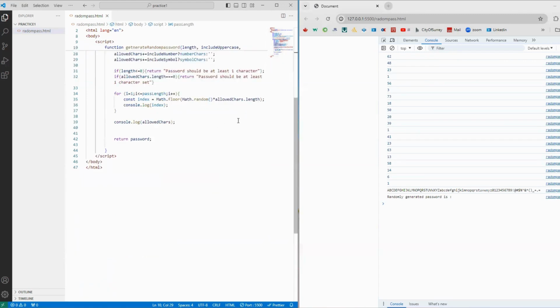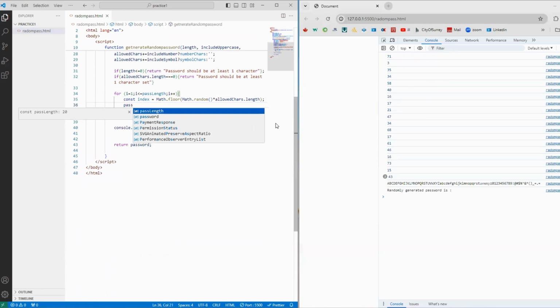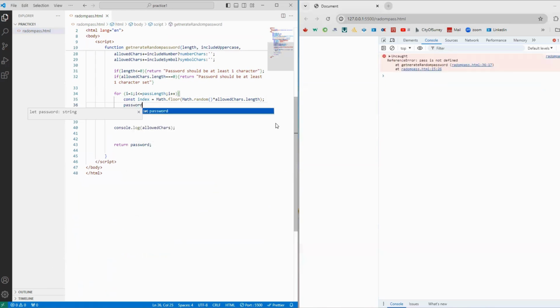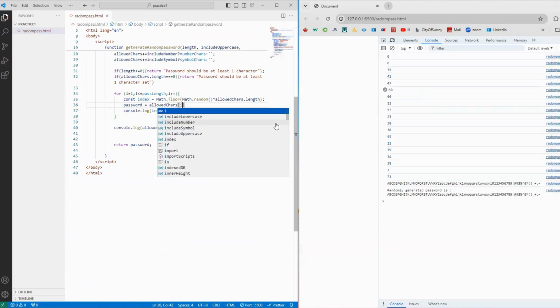Based on that index, I want to get password. Password, allowed characters index.